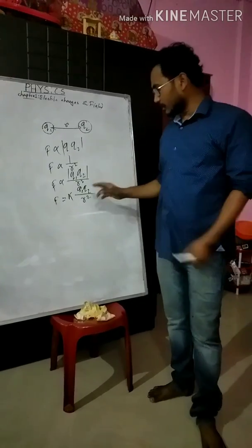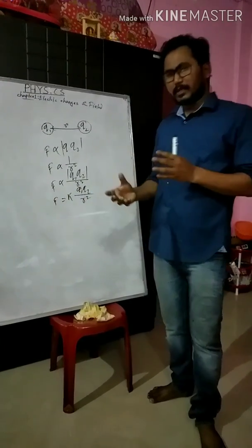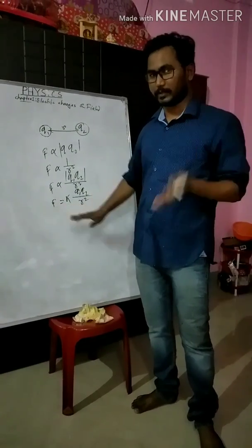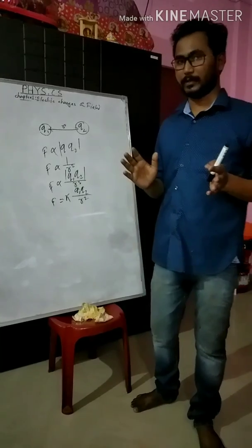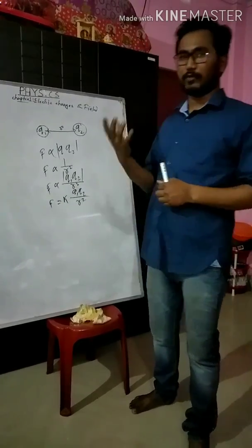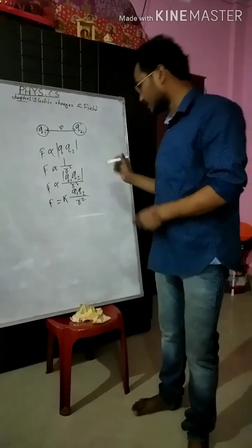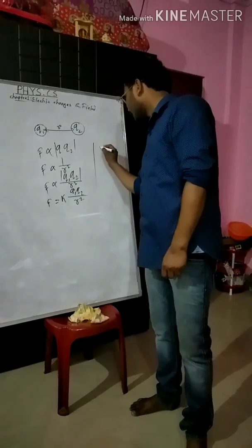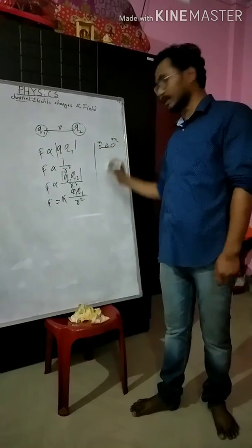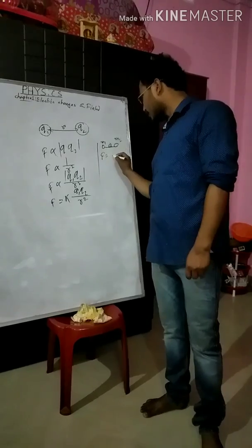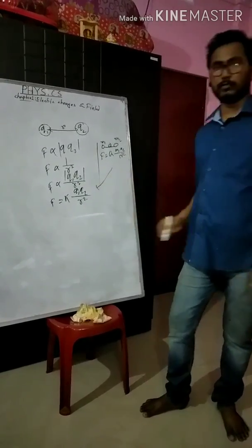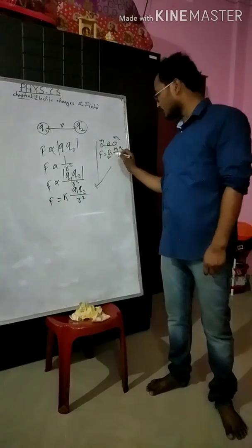Now can you tell me some other equation which is similar to this equation? Remember, we have studied it in class 9 probably. Yes, you are right. That equation is from gravitation. So what is the equation? We have studied that if you place two objects having two different masses m1 and m2 at some distance d, the gravitational force is equal to G m1 m2 by d square. So the equation is almost similar, and we know that G has some value.